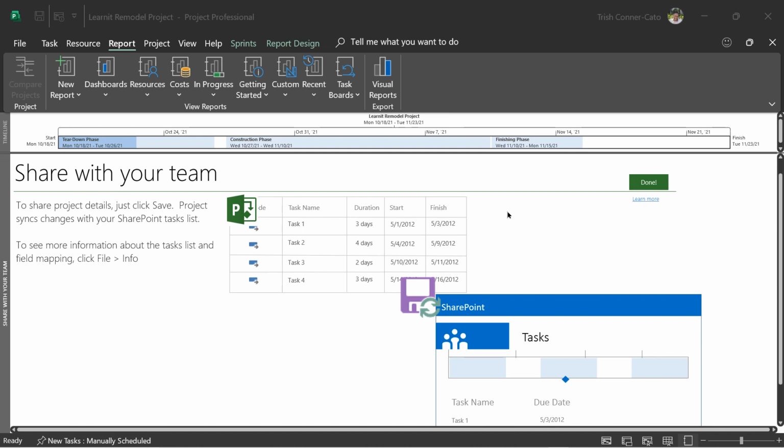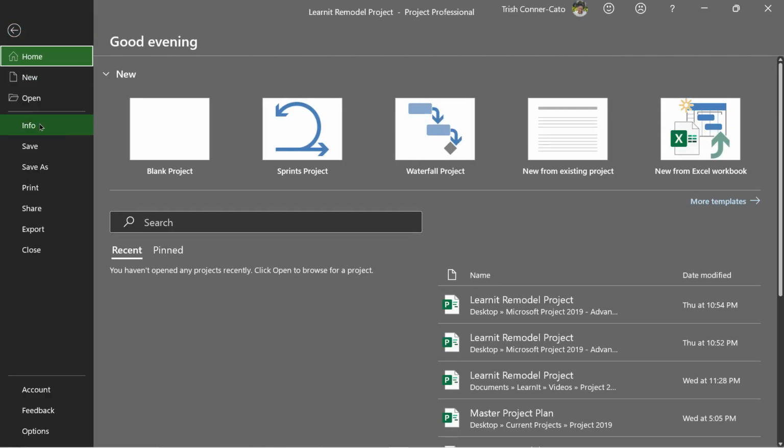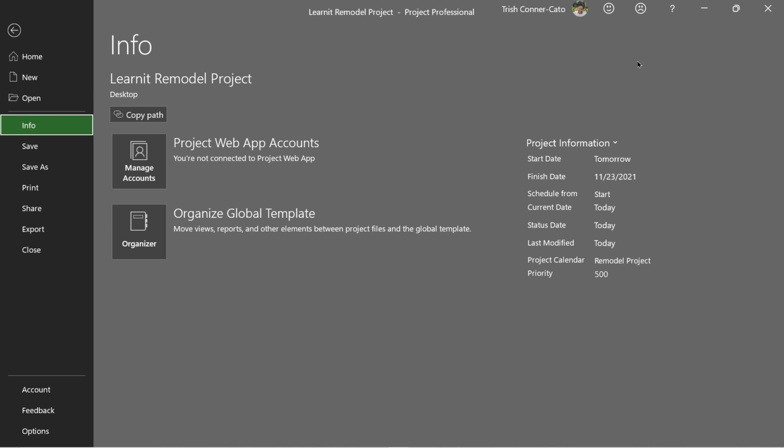But when you create a custom object, typically, other than a visual report, it only resides in the file that you created it in. So you don't want to have to recreate the wheel. If you can use that calendar in different plan files, if you can use that table or that custom report, you need to learn how to share custom objects. And to do that, we're going to go to the File tab of the ribbon. And this time we're going to click on Info.